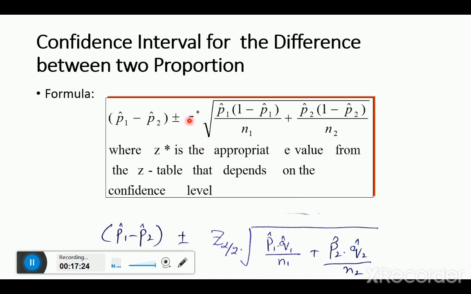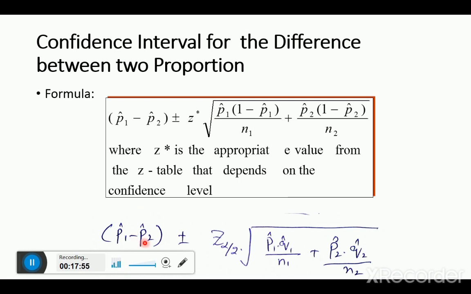Look here, now our topic is the confidence interval for the difference between two proportions. In the beginning we had only p. Now p1 minus p2 has come, because it is the difference between two proportions. p cap 1 is the proportion of the first, p cap 2 is the proportion of the second, and the minus is the difference. So p cap 1 minus p cap 2 plus or minus z alpha by 2 under the root p cap 1 q cap 1 divided by n1 plus p cap 2 (1 minus p cap 2) divided by n2.